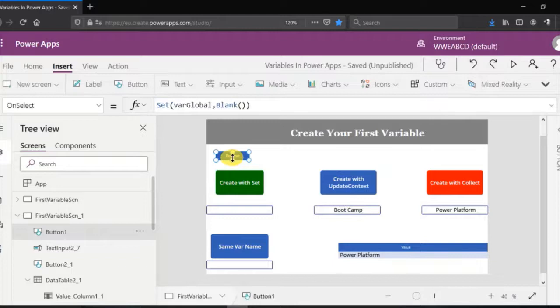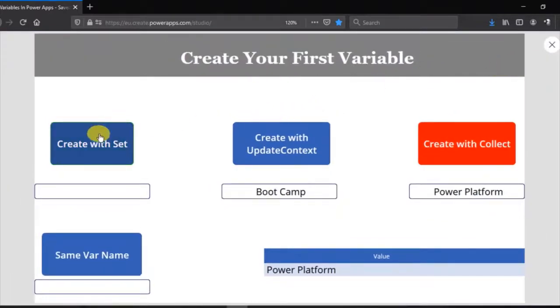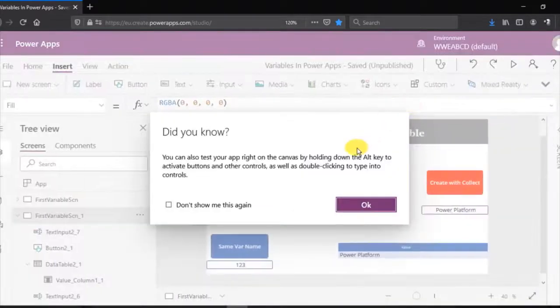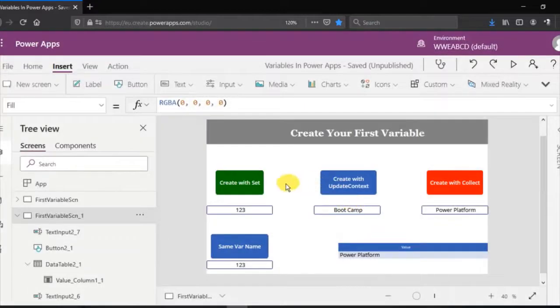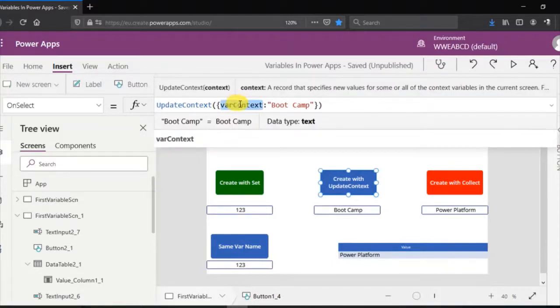Okay, so let's look at this. What if you have a variable that you created using UpdateContext, and you created a Set variable or a collection that have similar names? What happens? So I created a variable. We have this var context using UpdateContext. So this is a variable we have created using an UpdateContext.